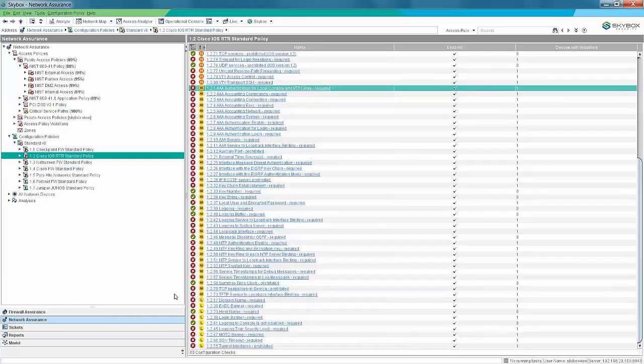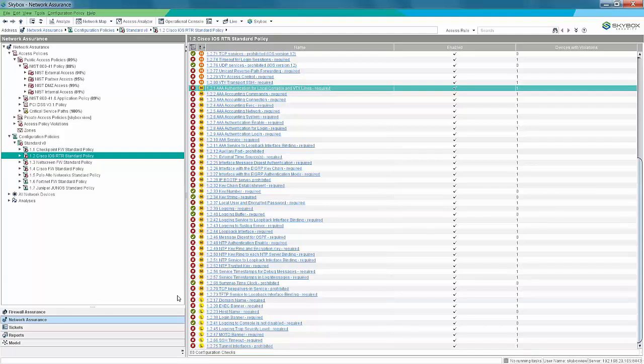Our second feature is configuration compliance. Again, this is a feature that is included in firewall assurance, and again, the difference concerns the data that each module has access to. In firewall assurance, configuration compliance is only applied to firewalls, where in network assurance, configuration compliance is applied to any Layer 3 device. So if an organization needs to make sure their routers or switches are configured correctly, network assurance would be the module for them as well.